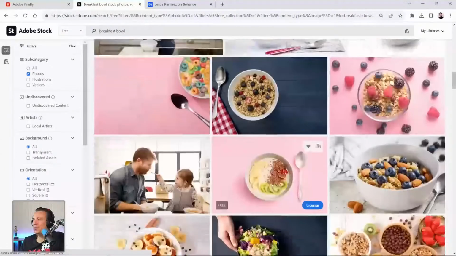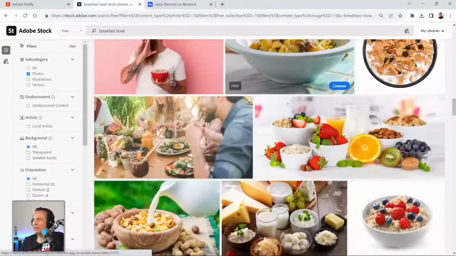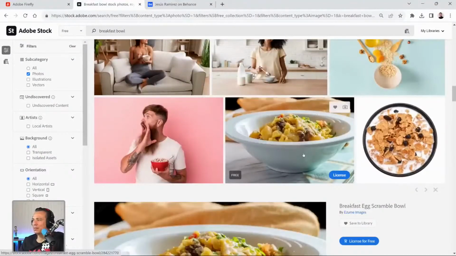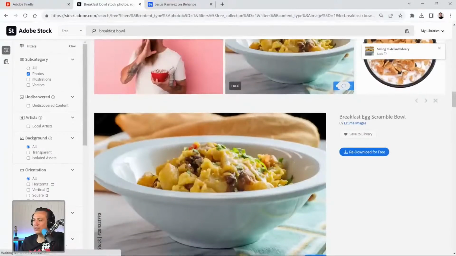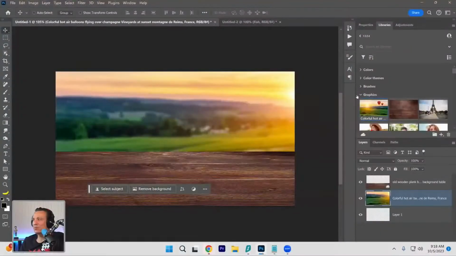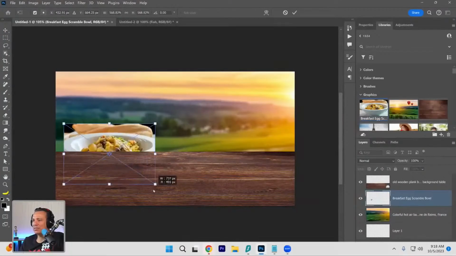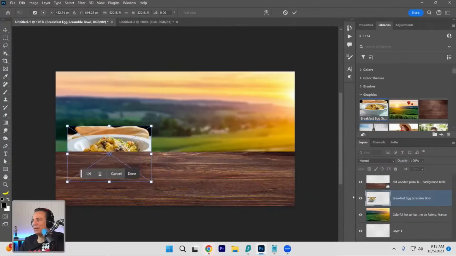So we'll make it a little harder on ourselves, and we'll use this one, because then that means we have to fill in the missing pieces. So we'll just click on license image here. So we'll imagine that this is the perfect bowl that we want to use for our example, and then we have to fill in the missing pieces. So here we go. Here's our breakfast bowl. I'm going to drag that in here, and I'm going to scale it up, maybe about that big.